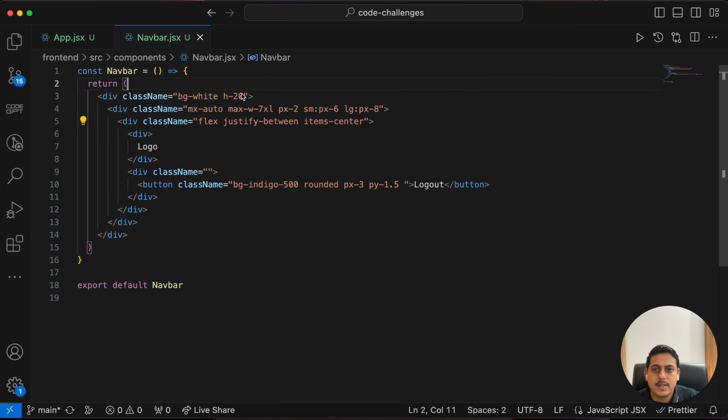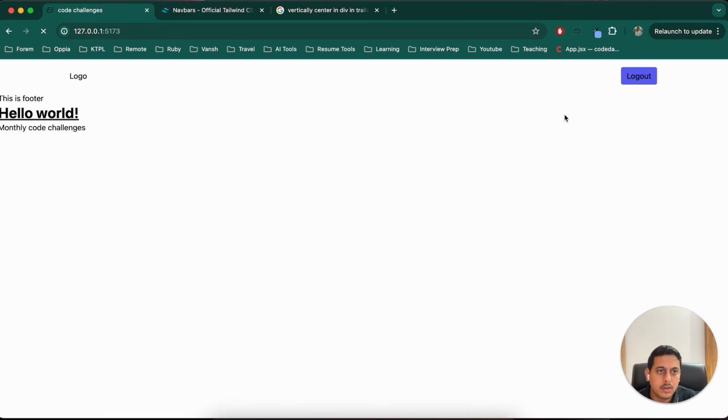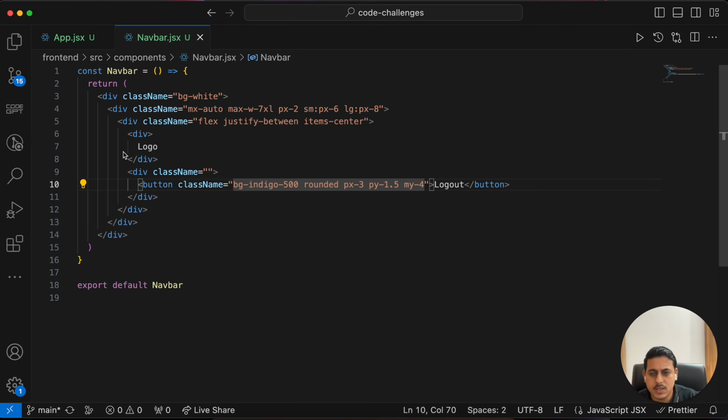Okay, let's not fight this. Let's make it a bit easy. Let's get rid of the fixed height. And instead of that, let's use margin Y 4. Now we have this fixed. We'll see about CSS later on. I don't think I have to worry about this. That is not my focus in teaching for this series.